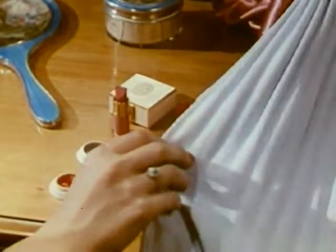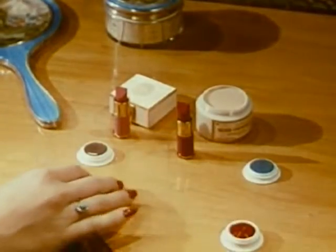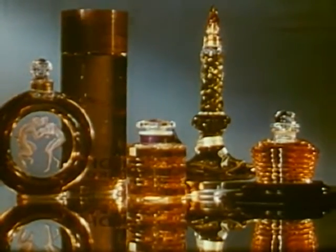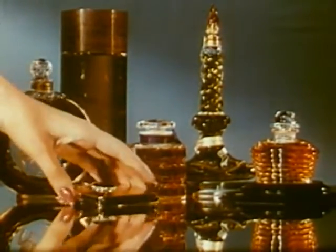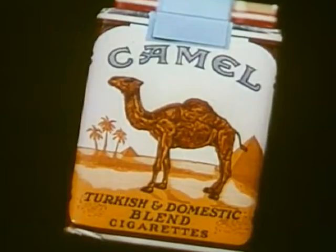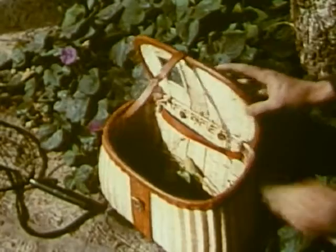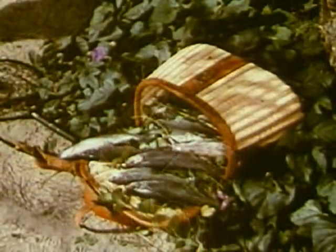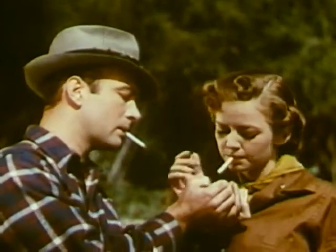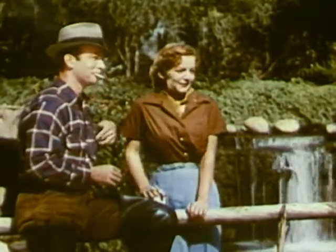A lady selects her makeup to suit her evening gown, and the differences in shades of color in the rouge are illustrated. The beauty of rich, sparkling, sheer glass is enhanced in color — any color distortion or degrading would be instantly recognized. Color enhances the beauty of these settings, and in Technicolor it's possible to capture the full range of colors in nature.